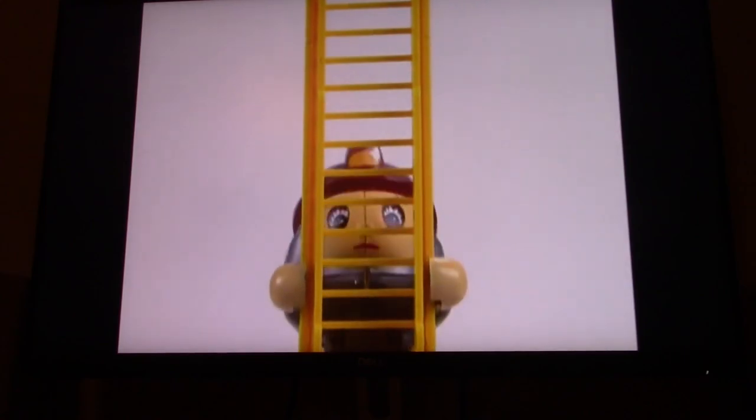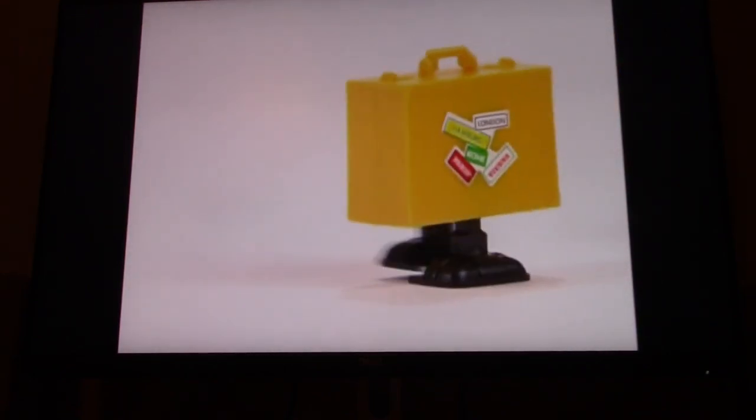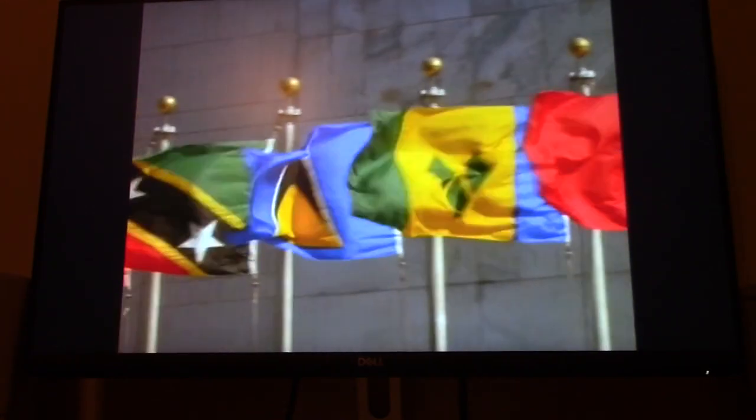Circle ladder, a firefighter's climbing to rescue a cat from a tree or to put out a fire from a very high place. And here are the walking luggage. There's one in yellow. I see London, Hamburg, Rome, Vienna, and Paris. Yeah, I actually read them both. Hooray! Or not hooray just yet.